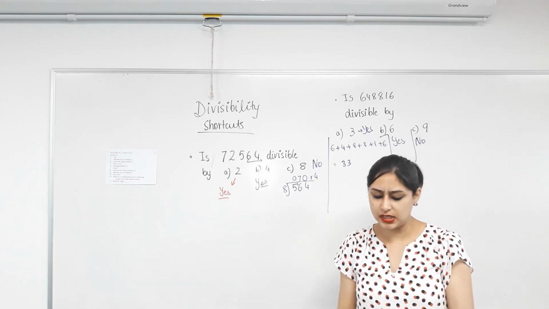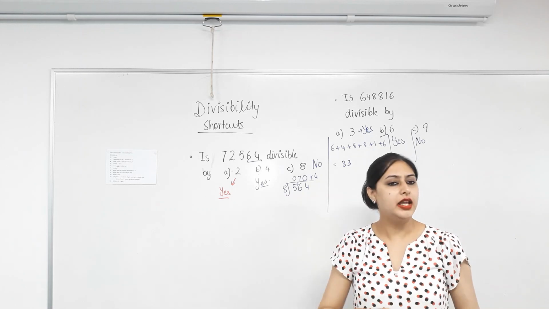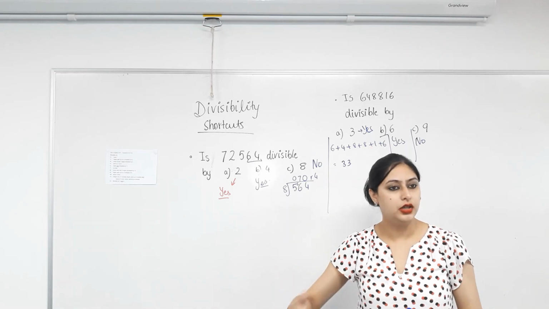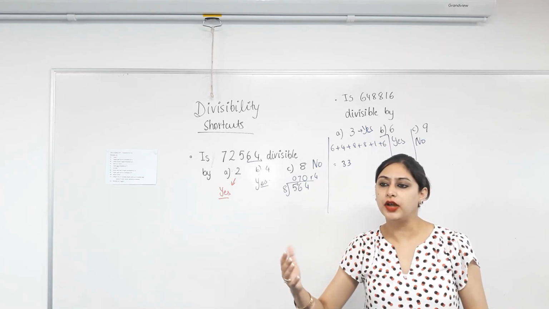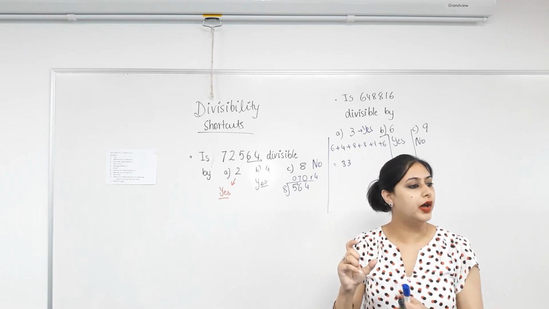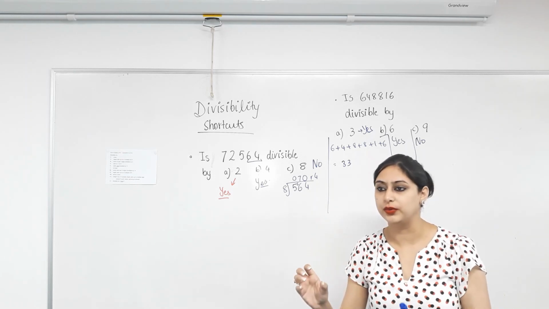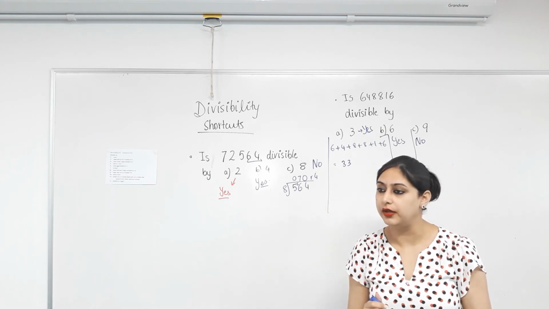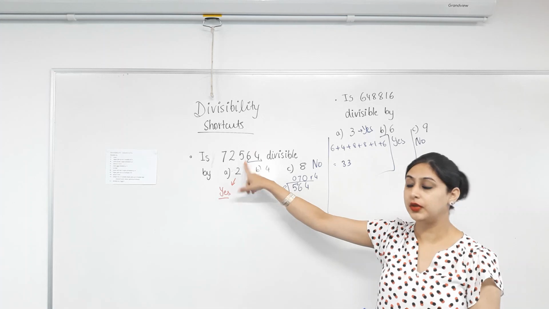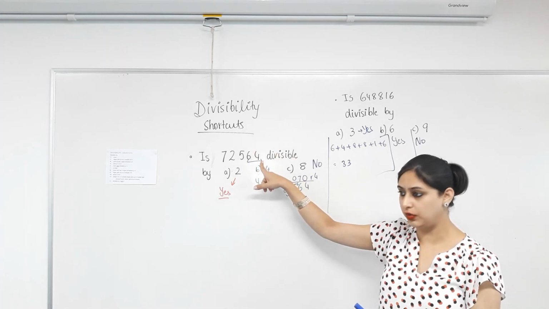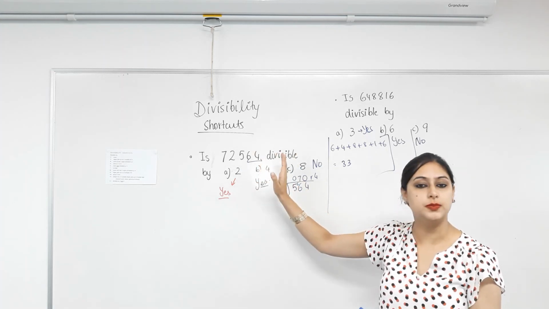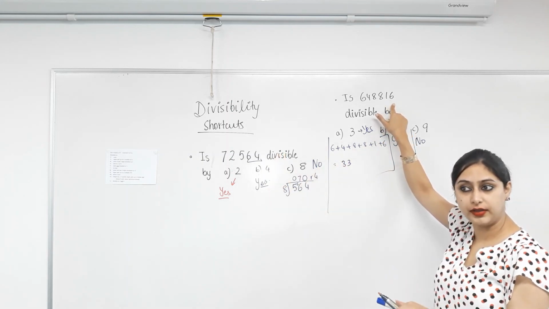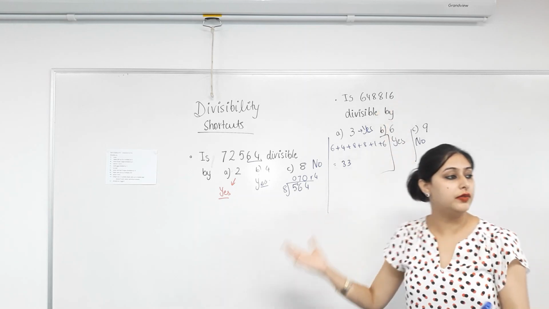Now, let's talk about the test for 5. 5 is easy. Let's count in 5. So 5, 10, 15, 20, 25, 30, 35. Do we see a pattern? That a multiple of 5 either ends in 5 or 0. So any number that ends with a 0 or a 5 must be divisible by 5. So is this divisible by 5? Does it end in 0? No. Does it end in 5? No. So it can't be. Is this divisible by 5? No. Because the last digit is neither 5 nor 0. So 5 is really easy.